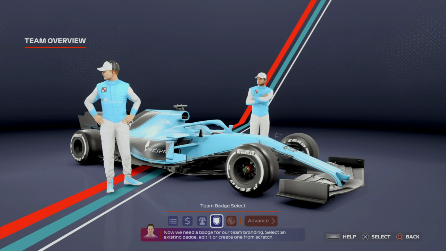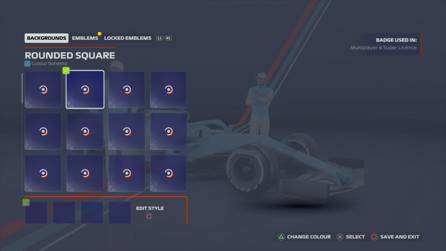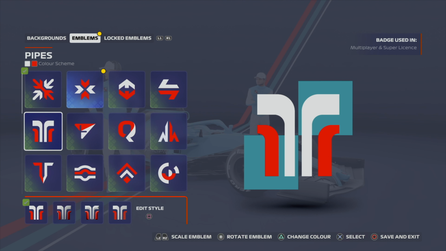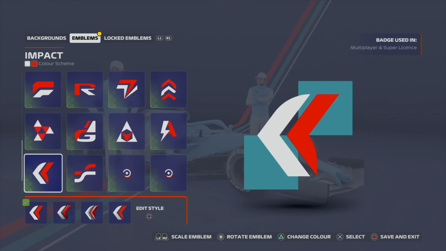Now we need a badge for our team branding. Select an existing badge, edit it, or create one from scratch. Let's edit this one. We need something similar to our team name. Something with G. There you go.